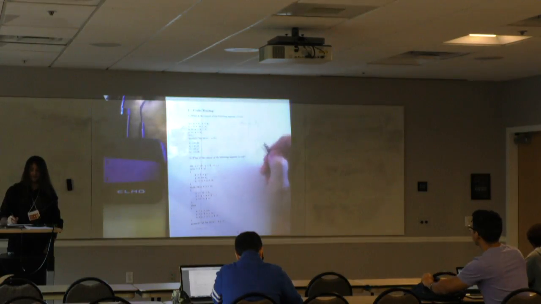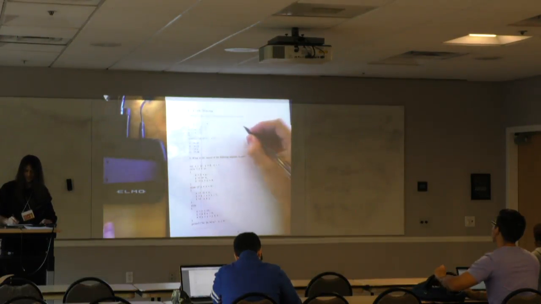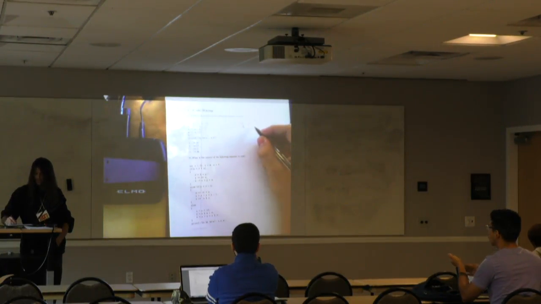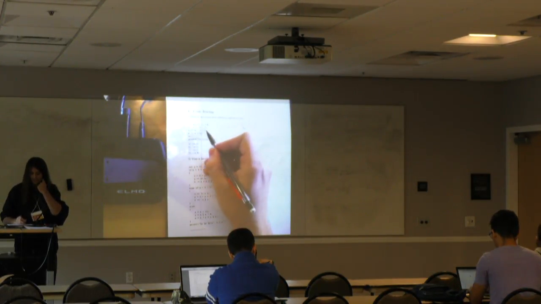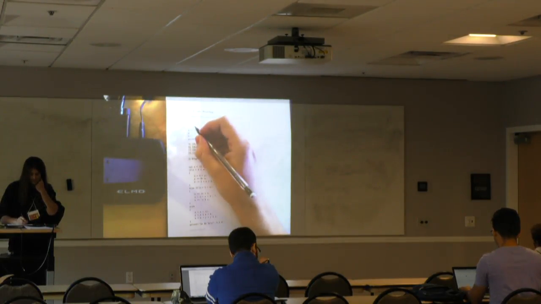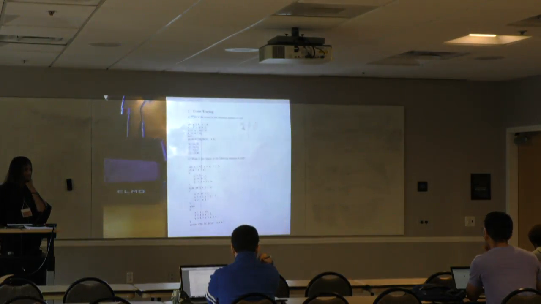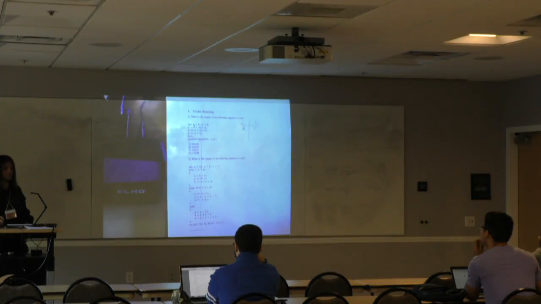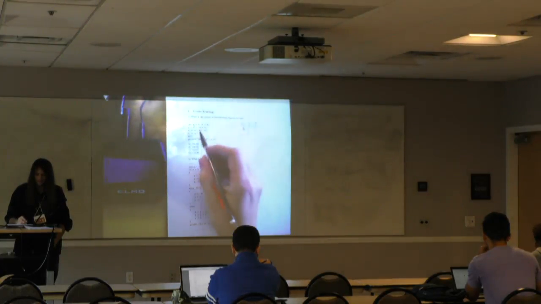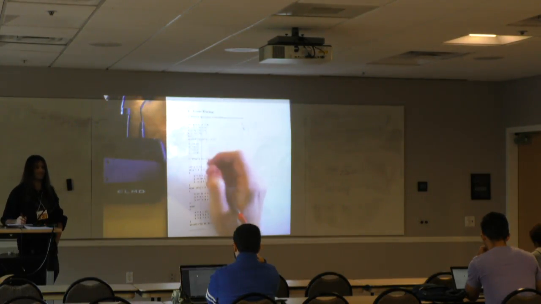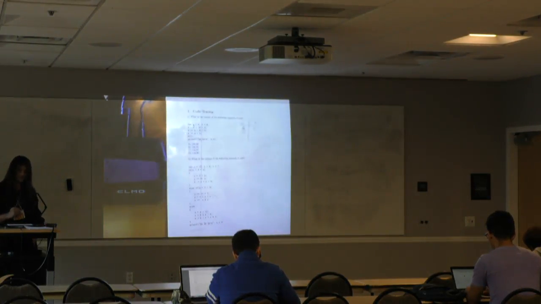I'll generally just start with what it is. So A is equal to 5, and B is equal to 9. Then we see this arithmetic operation, B plus 15 times 2. B is equal to 9, so you could sort of in your head replace this with a 9. We have a plus and a multiply. Which one comes first? The multiply, right? So first thing we do is 15 times 2. What's 15 times 2? 30, and then 30 plus the value of B, which is 9, is 39, right? And then that gets assigned to A, so A is now 39.